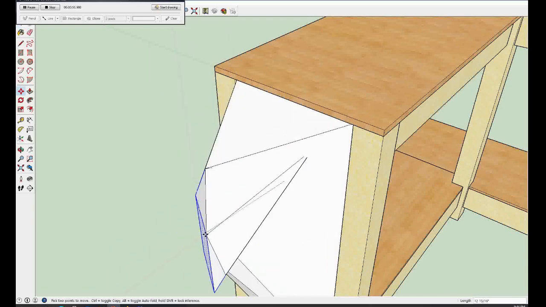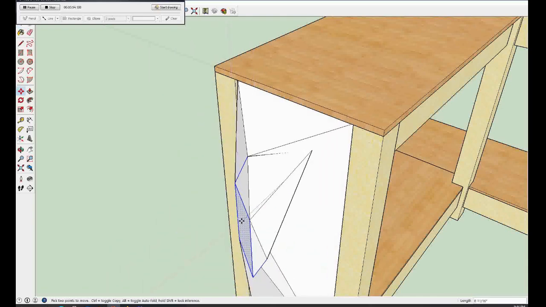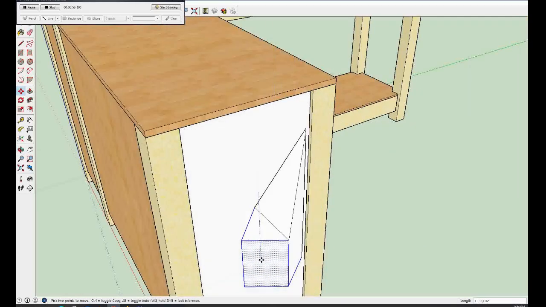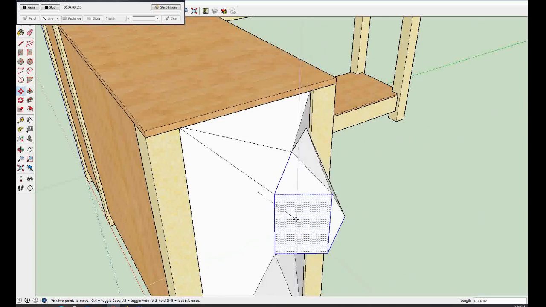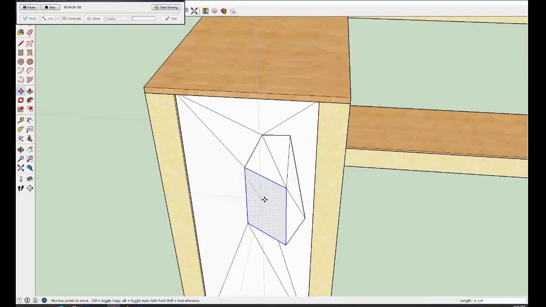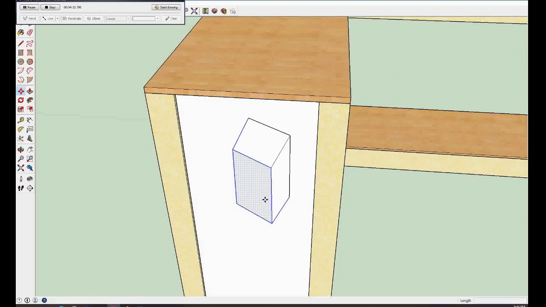So that's why you need to declare objects as entities, because if you don't, the program simply cannot tell what is independent of another. Two faces will be assumed to be a single object.